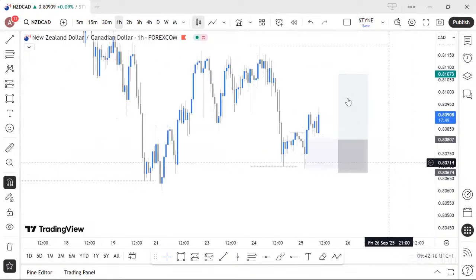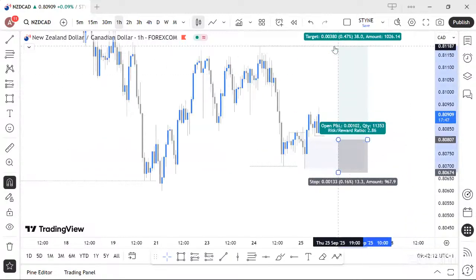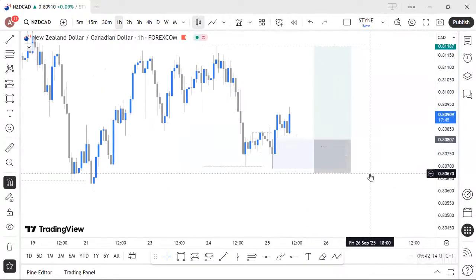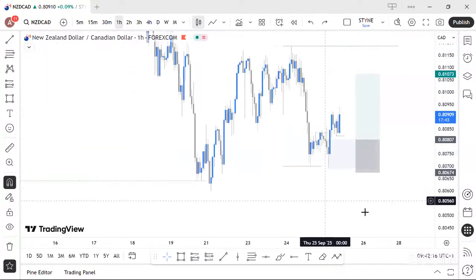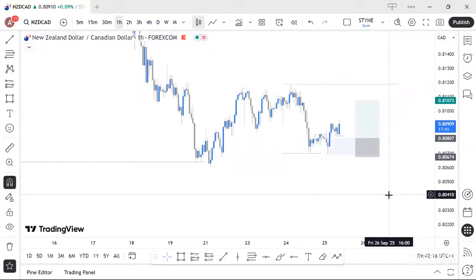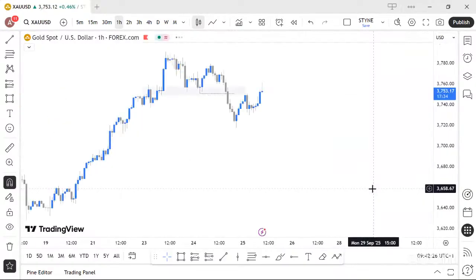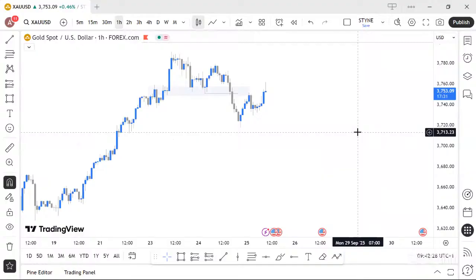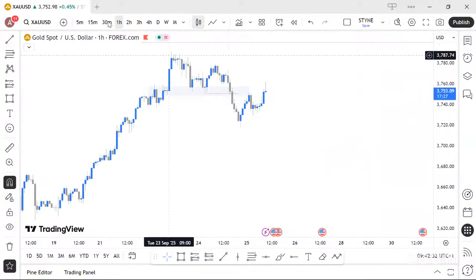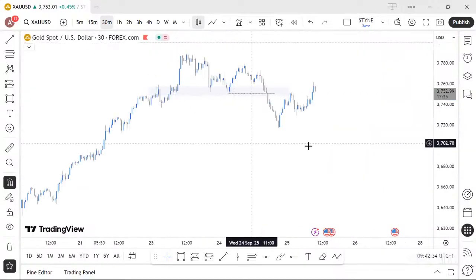Is that okay? This highlights our final targets. But if you see 2R in the current market condition, carry your 2R and go. So this is the view for NZD CAD. All right, so let's just trade safe and catch our pips. I've already done gold. At least we know what I'm looking out for on gold.